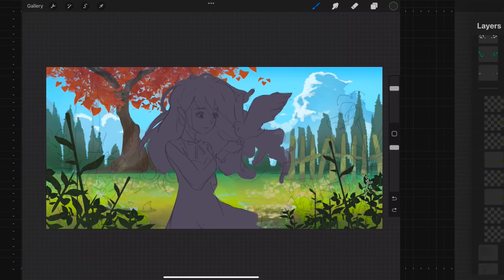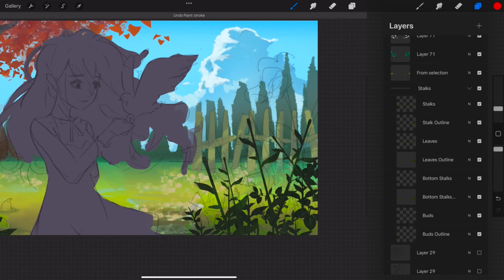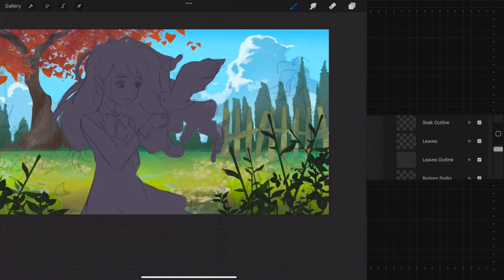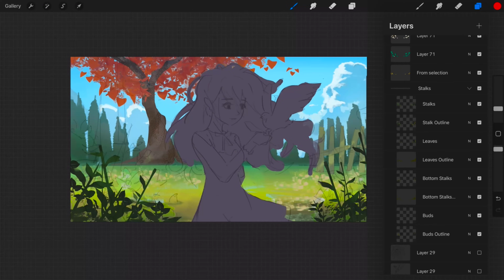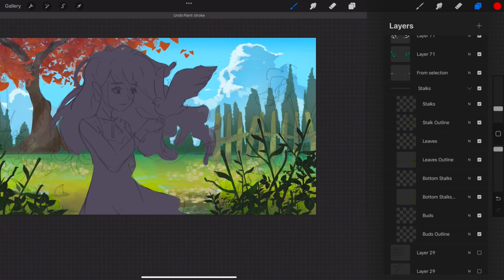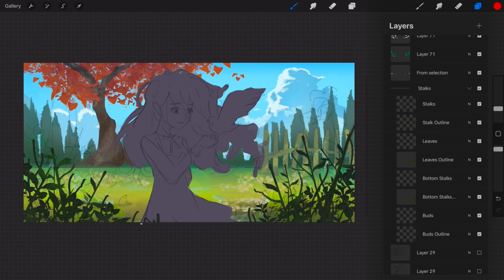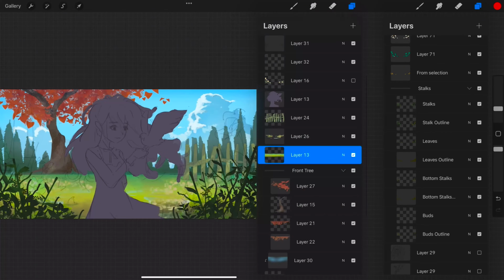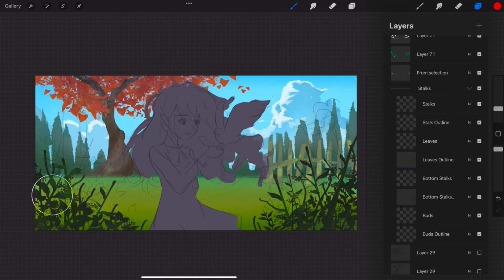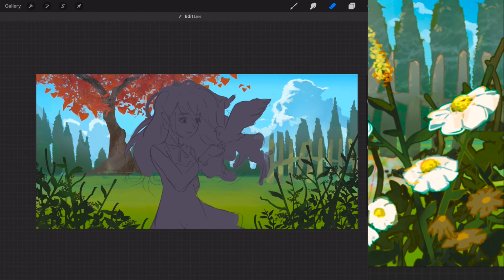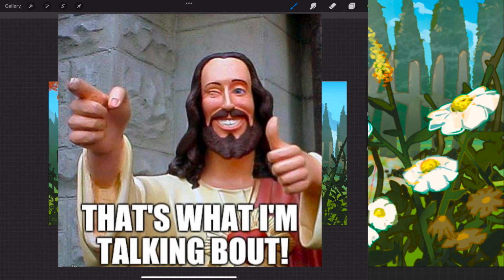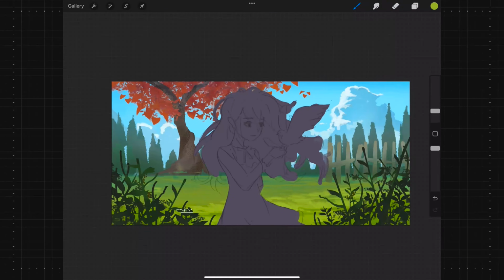I think in total there were like 4 layers all stacked on top of one another. So like there was the stalks layer, some leaves layer, some smaller leaves and buds, something like that. Again, they're on separate layers so that it's easy to adjust specific sections. But also, one thing I forgot to mention is that having them on separate layers also means that you can get more outlines when you do the outline trick. Like if this section of plants were all put on one layer, the outline would be less poppin' because, well, the outline follows the edges of one layer. So when you all have them on separate layers, you get these like overlapping lines over different plants, which is what we want. Next thing to get banished to the shadow realm is the grass.